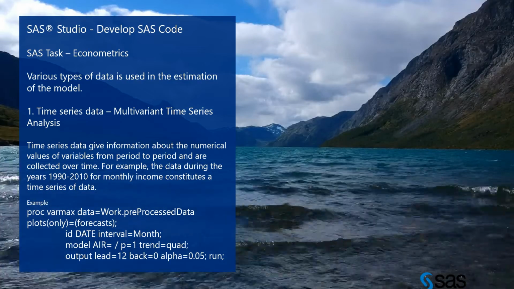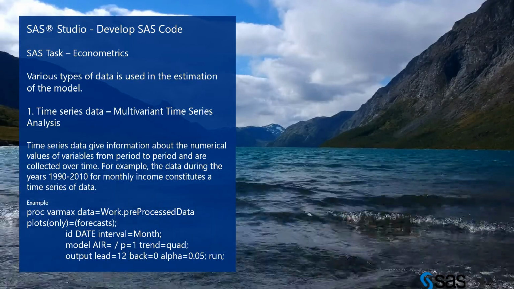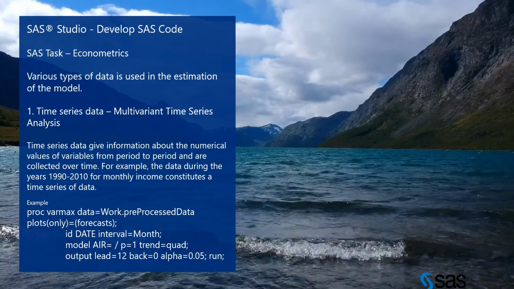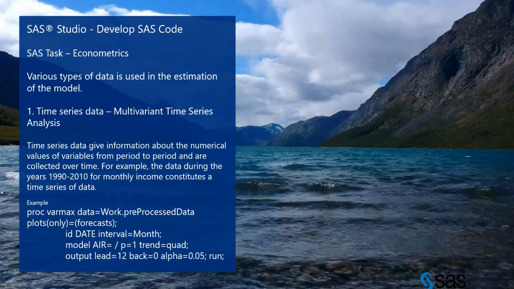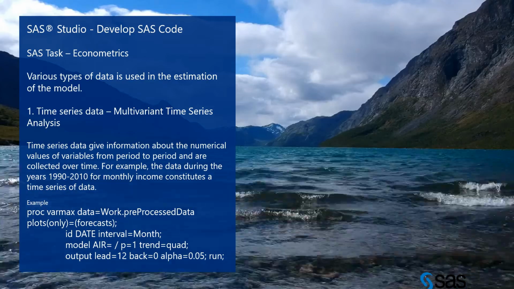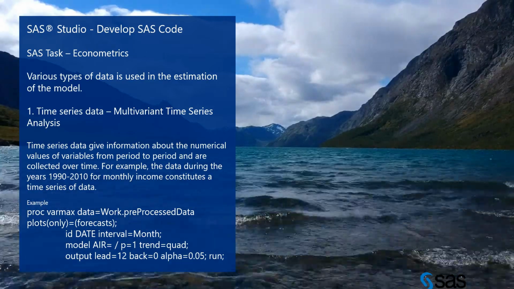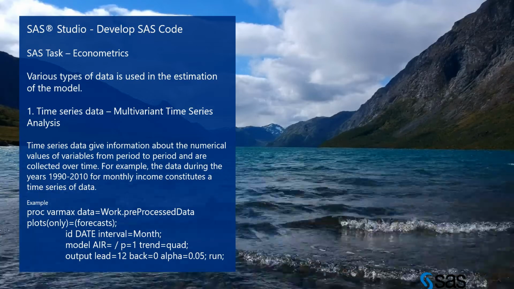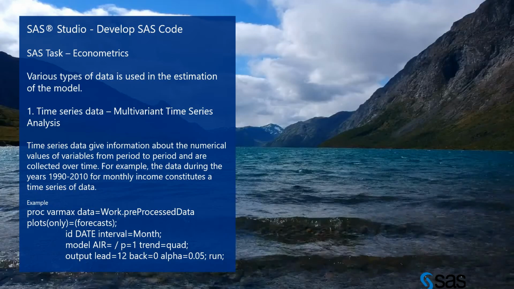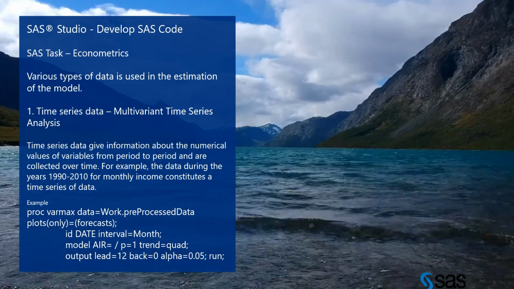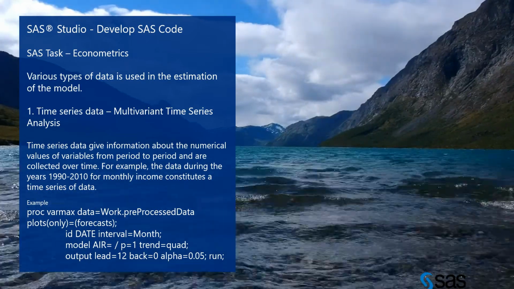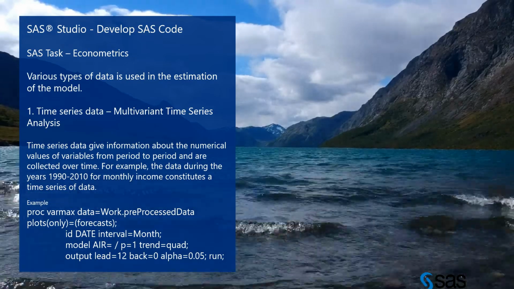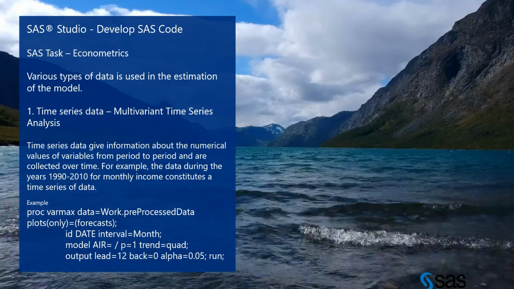Various types of data are used in the estimation of the model. First is time series data. As the name suggests, time series is related to the time of data. Your time can be monthly, yearly, quarterly, hours, or minutes. Anytime, you can analyze that data with the time series models we have.